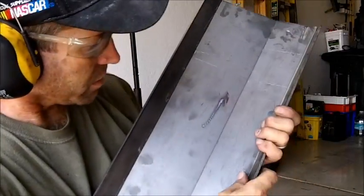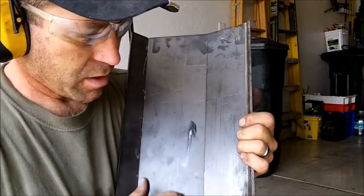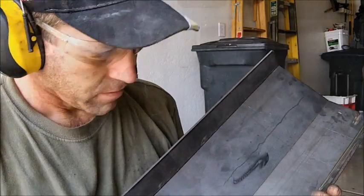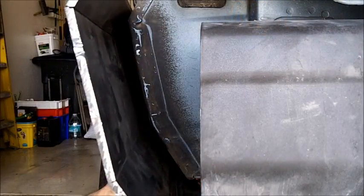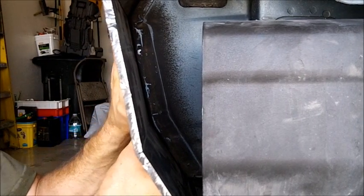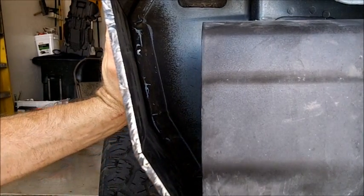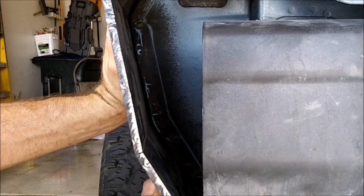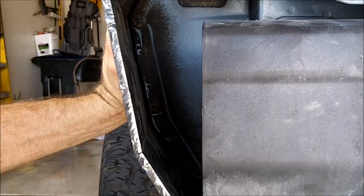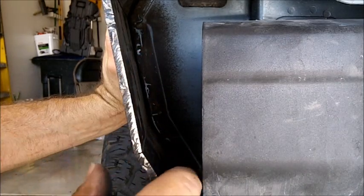Here we got the cuts made. Everything's bent. Okay, now I'm going to show you the fit on this. This is right here at the back bumper. And you can see how nice everything right there just follows the contour of the body.